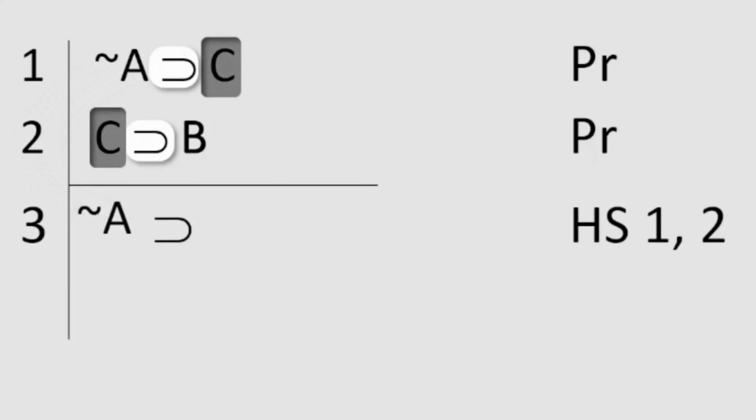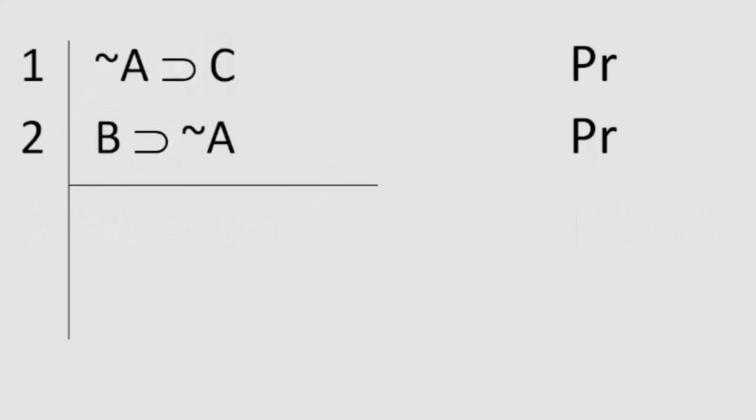We need to make sure that we have two conditionals that stand on their own lines, and moreover, the consequent of one is the antecedent of another. This is something to always watch out for. We derive a conditional with the unmatched antecedent and the unmatched consequent.